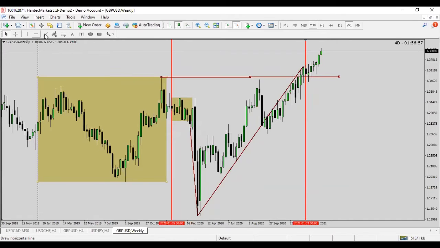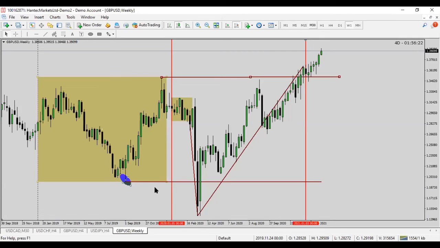What was the lowest it traveled? This is the lowest over here. So I'm extending the year 2019 into the year 2020. That was the lowest price over here. So the manipulation phase of the market, if the market's true intention is to go up, the manipulative phase is structured such that the market usually comes down to trade below old lows. And after the old lows are cleared, the market now moves up, as its true intention.